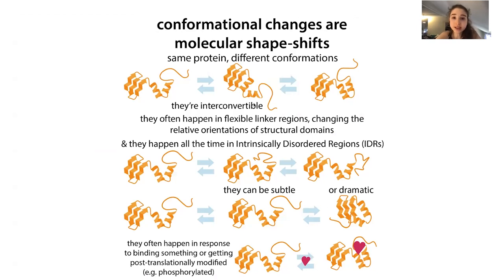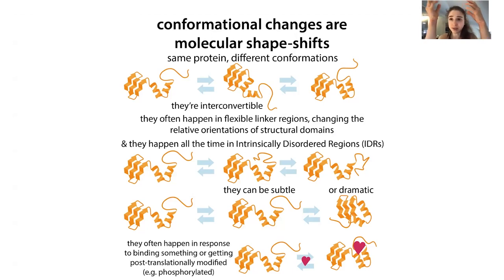And so proteins can take on these different shapes, and we call them conformations. It's the same protein, just in a different shape or orientation. Like my hand, bent or flexed, it could go back and forth between these, and those are different conformations. Typically a protein will sometimes have multiple conformations that are pretty stable, so it might alternate between this and this and this. The others, the transient states, are just transient.